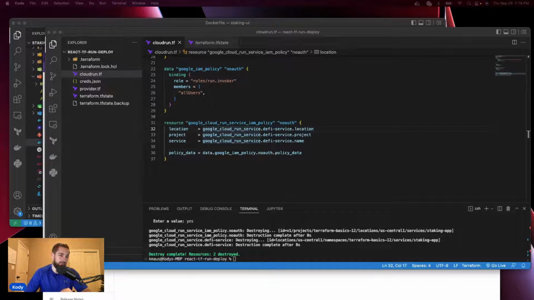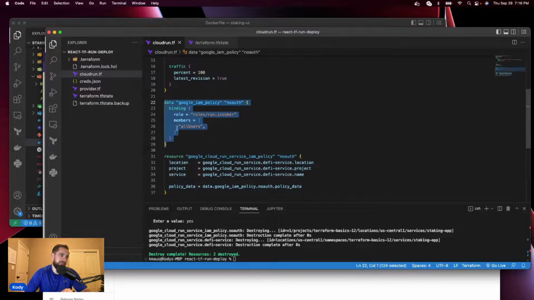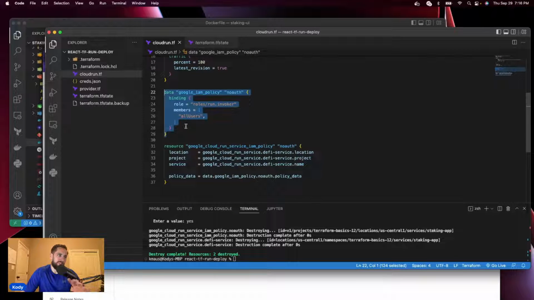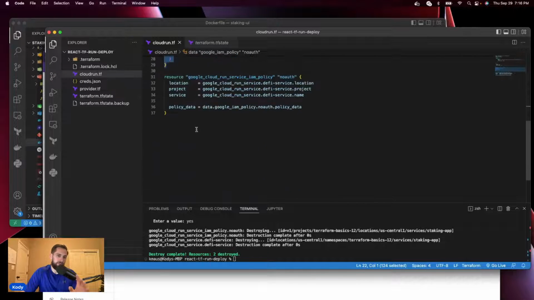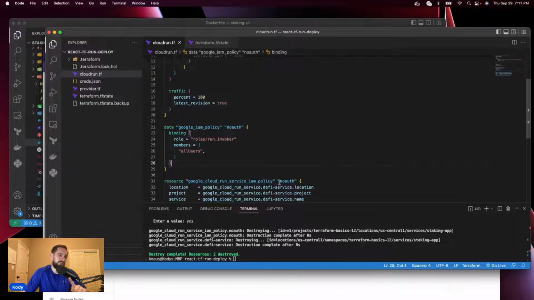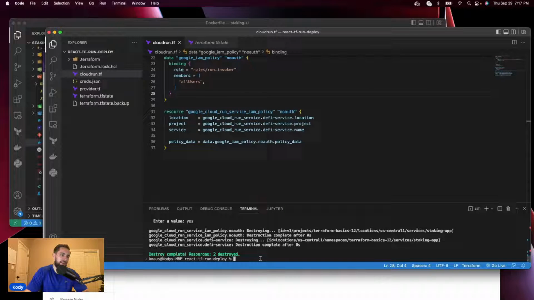Welcome. So, and here we're giving it a policy data, and essentially we're just giving it what we created here. Again, this is just a way to templatize some of your code so it's a little bit easier to read. And you can use it in multiple places if you have multiple resources you're deploying here, right? Okay, so that pretty much covers all of the Terraform. So all we need to do now is we're going to run our Terraform plan command.